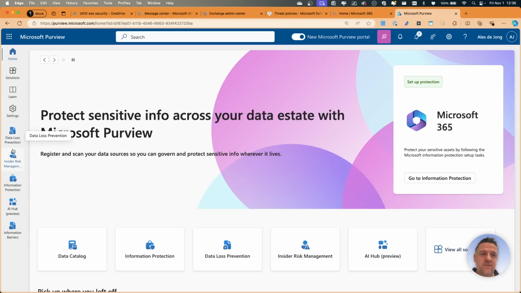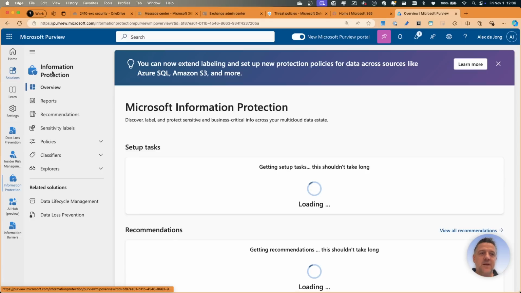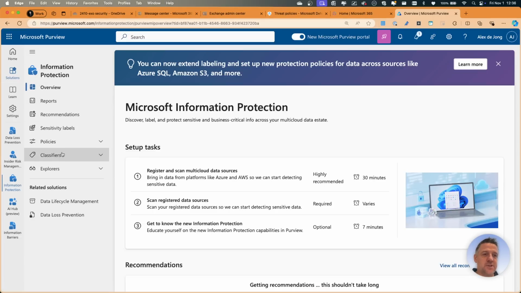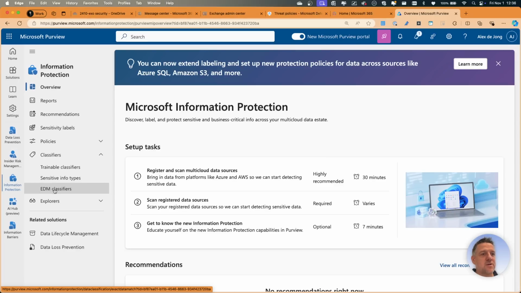And if I go into one of my solutions, and one of the solutions is information protection, then in the information protection solution, you can see that we have an area for classifiers. And we can see we have the trainable classifiers, the sensitive information types, and the EDM, the exact data match classifiers.